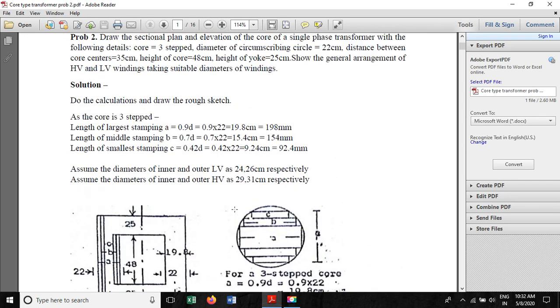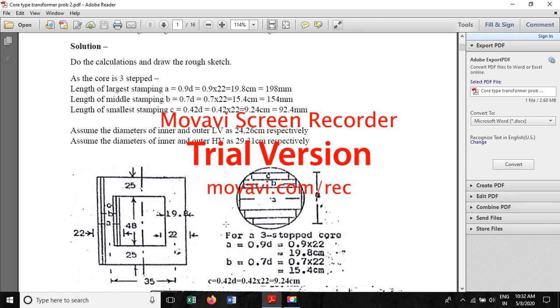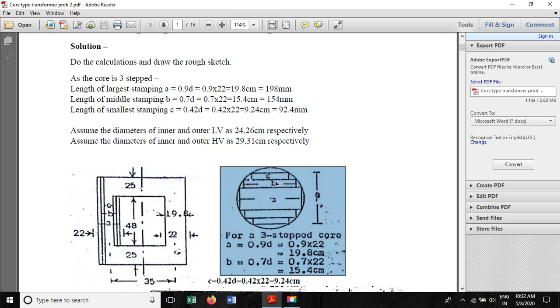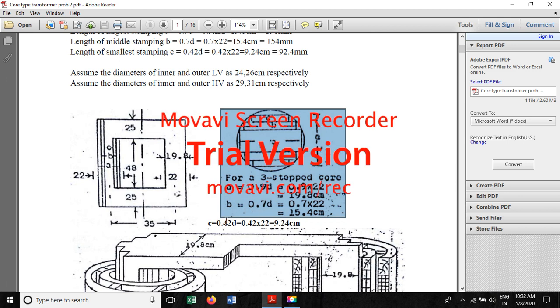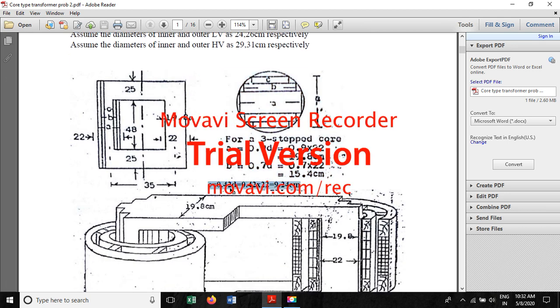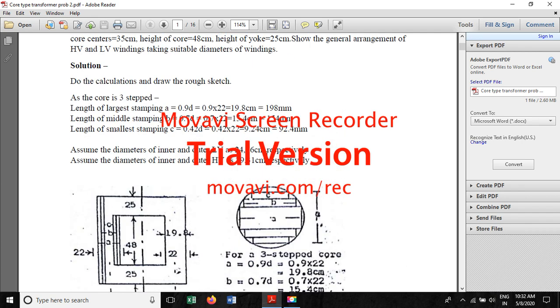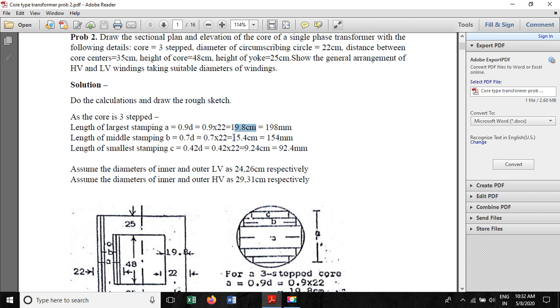So now we will try to do the calculations. It is given in the problem as a three-stepped core, so we will have three steps A, B and C. The formula is: length of the largest stamping is 0.9 times diameter of the circumscribing circle, length of the middle stamping is 0.7 D, the smallest stamping is 0.42 D. Once we calculate, we get 19.8 centimeter, multiplied by 10, 198 mm.